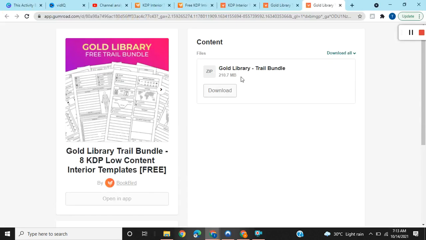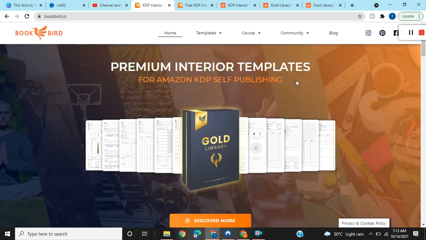Yeah, so that's basically it. You'll be given 24 free pages that you can use to get started right away. That's if you're not creative or you don't want to go through the stress of having to go through Canva in order to create these interiors. You can come here and download it for free. You have access to a ton of bundles, guys. Please make use of this to your full ability and capacity and get started ASAP.